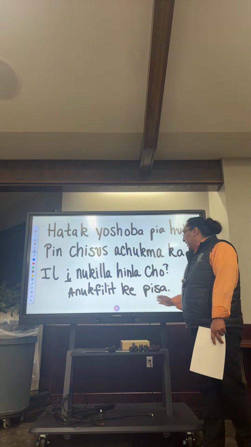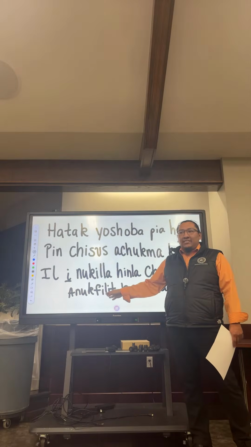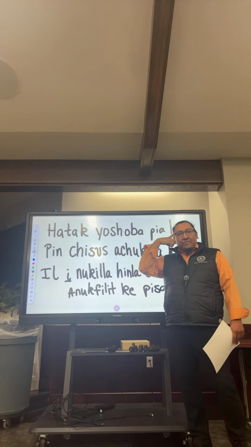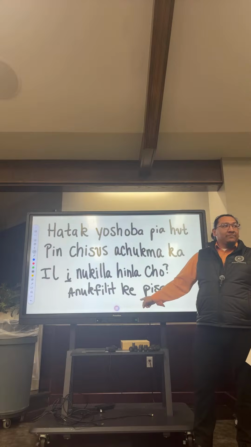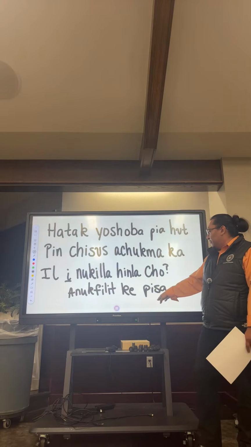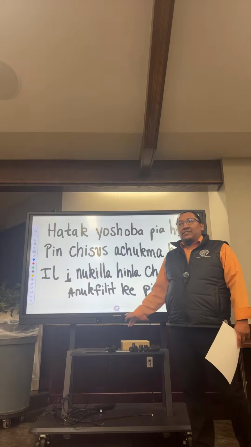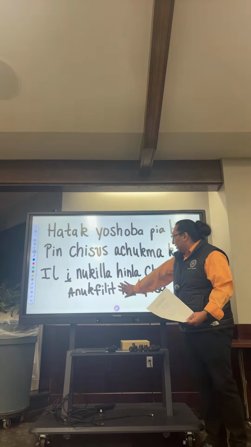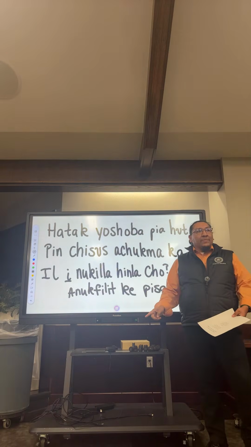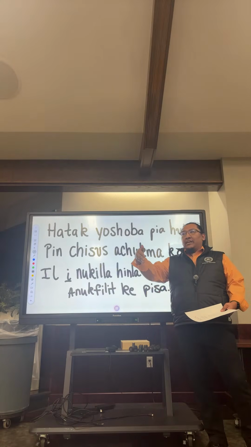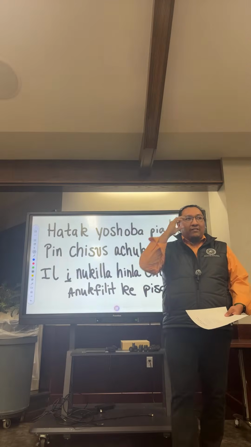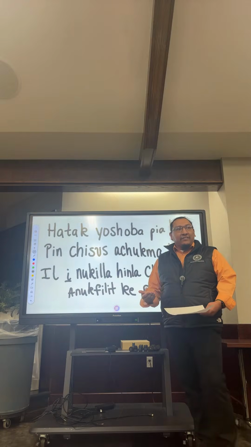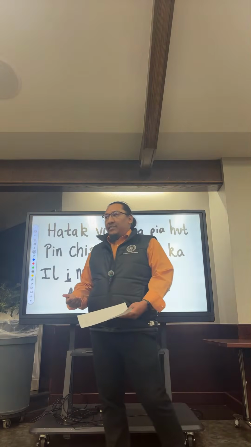That's kind of the attitude you want to have whenever you're saying that. And then anok filet ki pisa. Anok filet. Does anybody know anok filet? To think, yeah. And then ki, we just learned, is what? Let's. And then pisa, we know means look or see, but in this case, if it comes after a verb, like if I take ki out, it'd be anok filet pisa. Anytime you have a verb and then pisa afterwards, it means to try. So anok filet ki pisa. Let's try to think on that. Let's try and meditate on that.